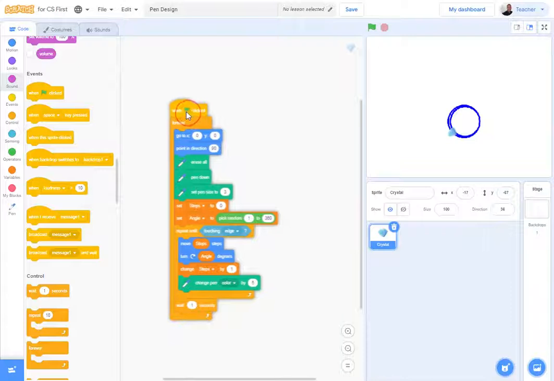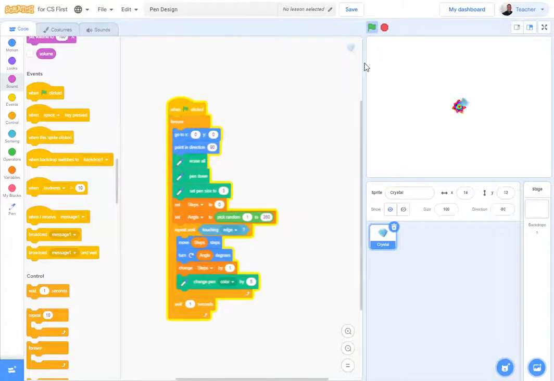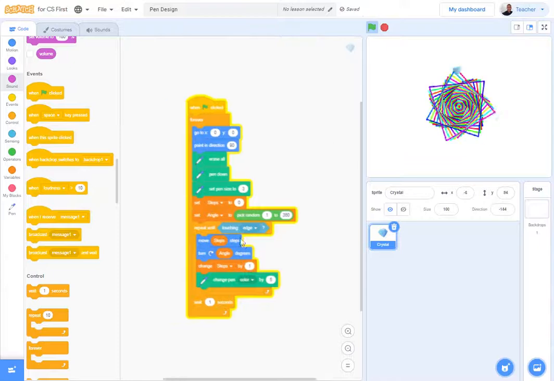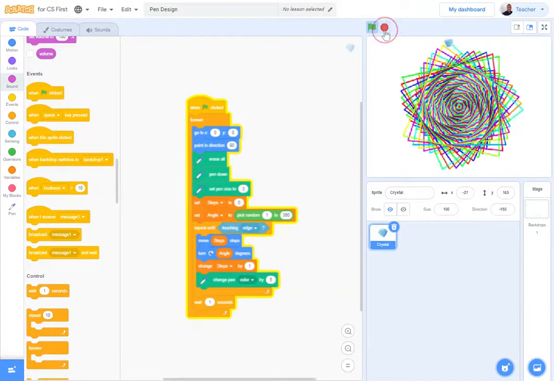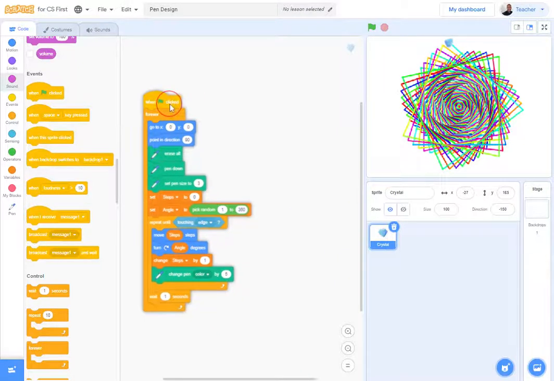Okay. And now you guys see what we're doing here? You see this creation? So you see there's 5 colors there. It's a lot of code, a lot of things we probably don't understand, but that's what we just created with our pen block here. It's going forever. It's repeating until it touches the edges. And this is what it's repeating.